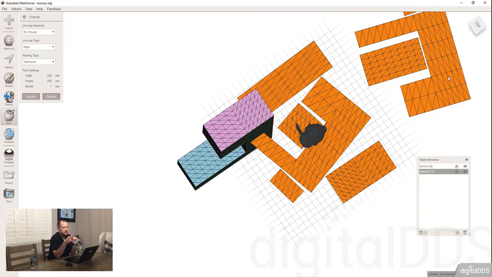So if you had designed something that is boxy like this, and then you were to go in and do this, and then you can hit accept and then export that out as an SVG, which is an image file, like a two-dimensional image file, then you could in theory bring this to like a laser cutter and cut something out and then put it back together, which is great if your box is like that, with nice flat planes.